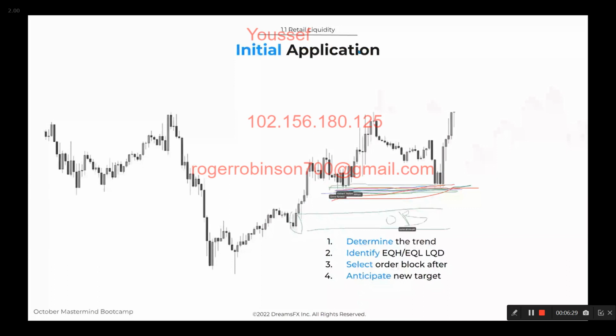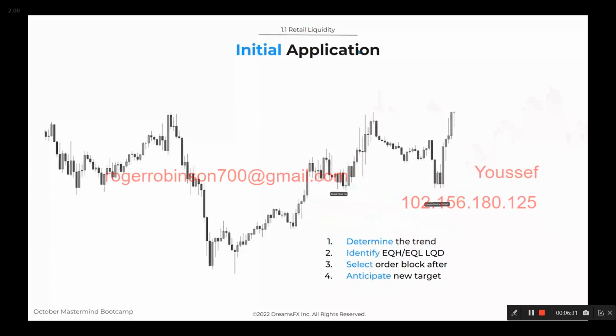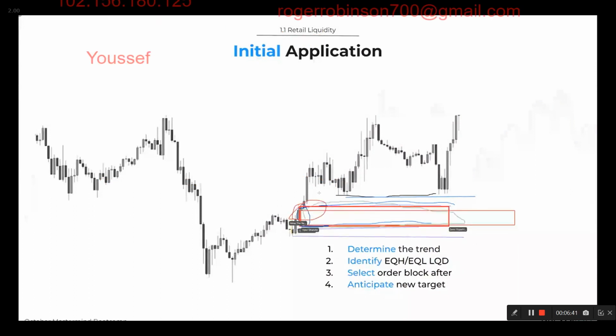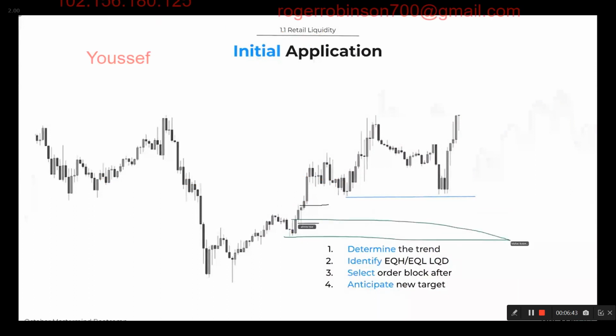Beautiful, so one at a time. Great, now we know where we're going to be buying below. Awesome, now we have what we're buying below. And the last thing we need to identify is what? If we know we're going to go higher, we have our liquidity, where's our order block? Boom, this is our order block. Where's the first imbalance below?